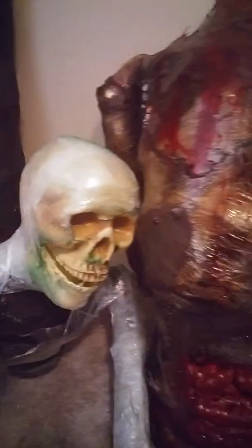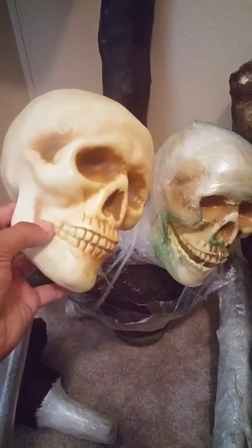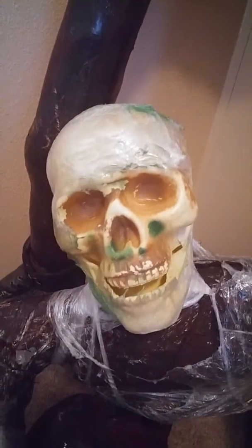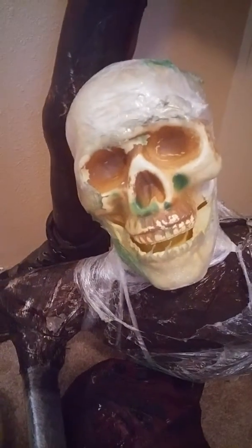This skull I got from the Wally's Party Store, $5. Same as this. I just opened the mouth, cut it off, and masking taped it back on there. You can see he's got some green on him. I ran out of the clear acrylic spray, and sometimes the lighter would go out. Of course, I tried to do it when it was windy, and I kept hitting him with some green spray paint. Works the same as the torch.